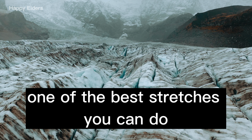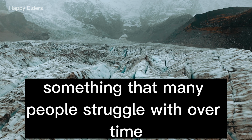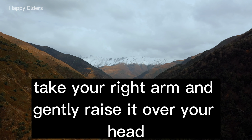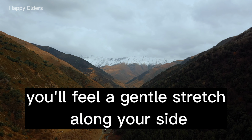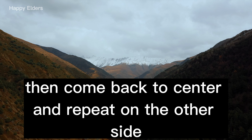One of the best stretches you can do is the seated side stretch. It loosens up the spine, opens up the rib cage, and helps with posture, something that many people struggle with over time. To do it, just sit in a comfortable chair with your feet flat on the floor. Take your right arm and gently raise it over your head, leaning slightly to the left. You'll feel a gentle stretch along your side and down through your ribs. Hold it for a few breaths, then come back to center and repeat on the other side.